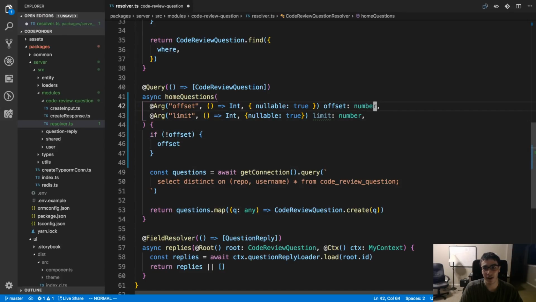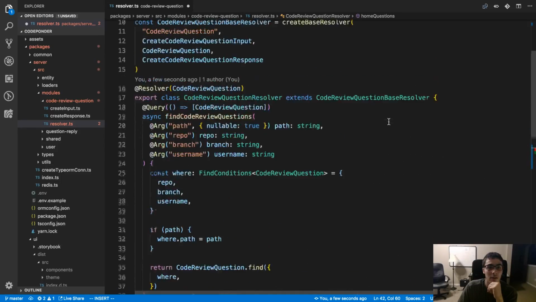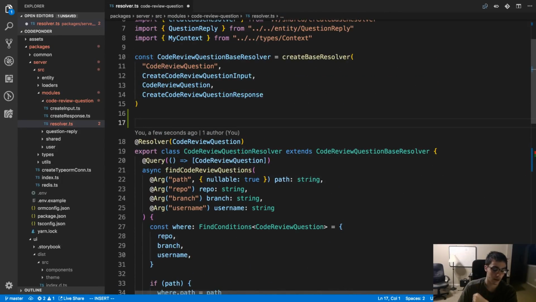Actually, we can just set the default value right here, I guess. So instead of saying number there, I'm just going to say the offset's going to be, I guess, 12. No, actually, we're fetching 6 at a time, so the offset should be 6. I'm just going to put a constant up here.